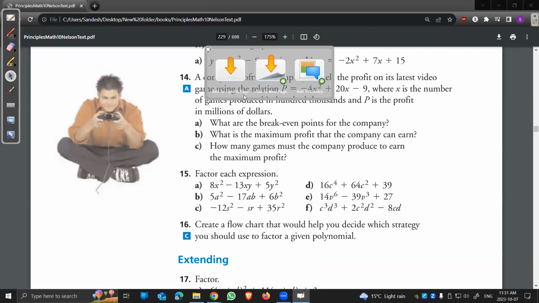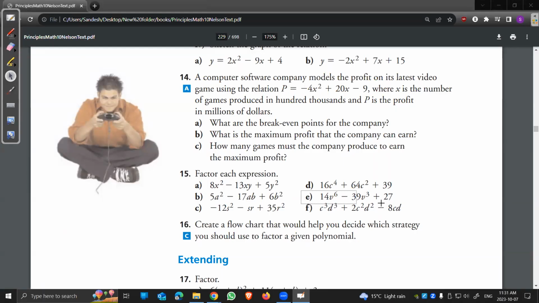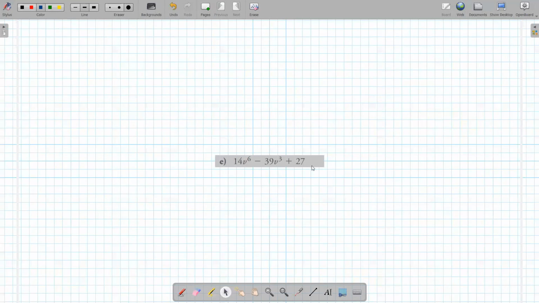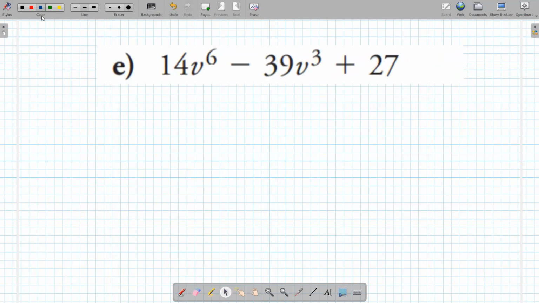This one is also looking weird. 39 is a weird number. 39 is only divisible by 3 and 13, neither of which go into 14. Now you're going to help me solve this. The first step is very simple. It's going to add up to negative 39, and then it's going to multiply to 27 times 14, 378. So tell me, what do our numbers look like? Are they both positive? Is one of them negative, one of them positive? What's going on here? They're both negative, exactly.